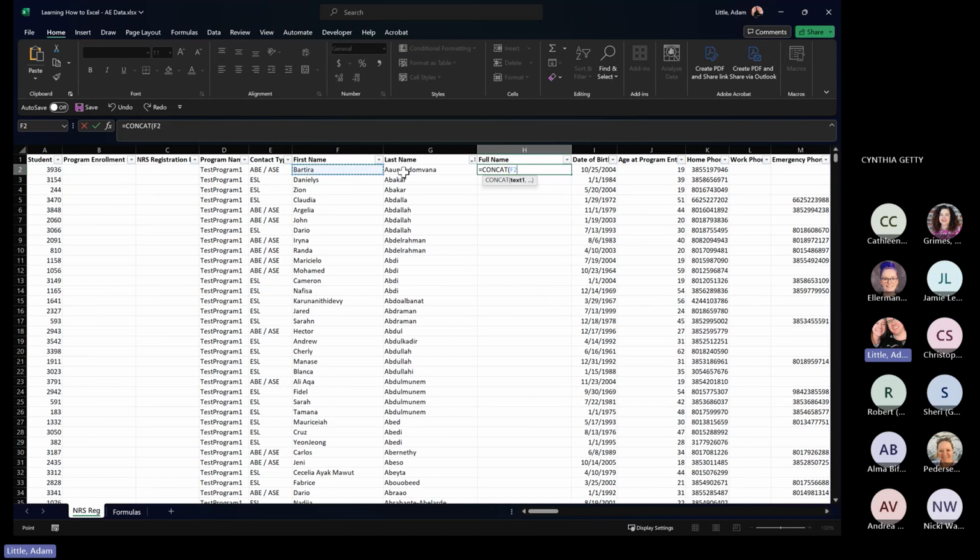And if I try to just click G2, you'll see that it changes. So if I want to combine them, I've got to select my first value that I want. I've got to hit comma, and then I've got to select my second value. And so those are the two that I want to combine together. If I close my parenthesis right here and hit enter, you'll see that it comes up and it does combine them all together. Now, we see that there is an issue with this.